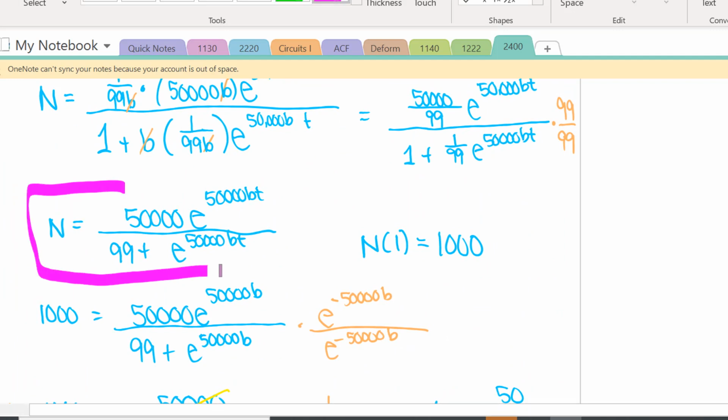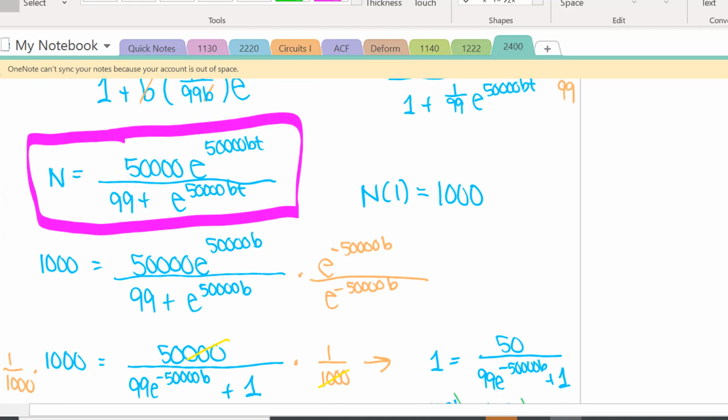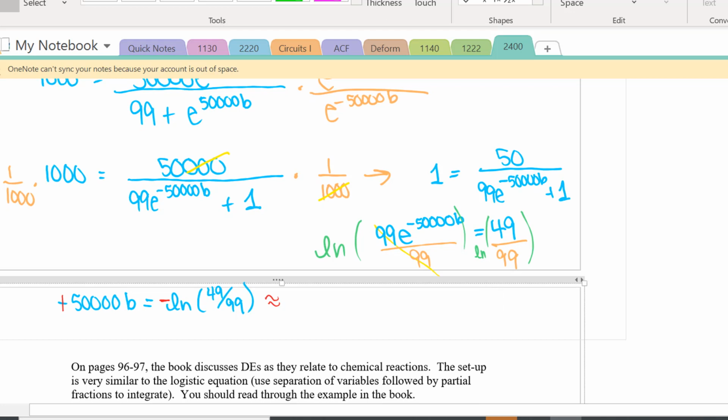formula right here, it has 50,000 times B. So when I multiply by that B and it's got a 50,000 in the denominator, the 50,000s are going to cancel. So actually, I'm going to get rid of that and just multiply both sides by -1. Right? And then say what that is approximately. So then I can just substitute in for the 50,000 B instead of solving just for B and multiplying by 50,000. And I get about 0.7033.